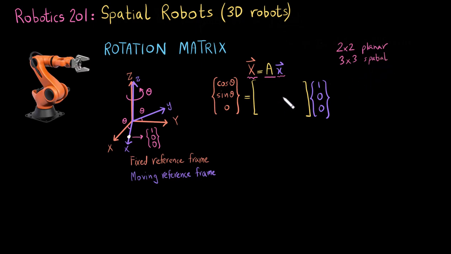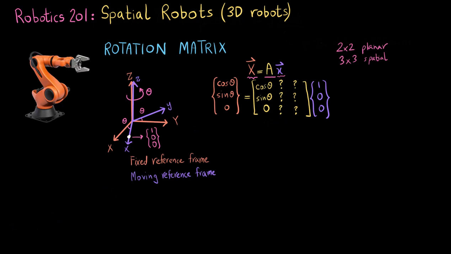So how do I find the 3 cross 3 matrix? If I have a look at this, then I can see that something multiplied by 1 plus something multiplied by 0 plus something multiplied by 0, which is the first row, should give me cosine of theta. So I know that this term, my 1 comma 1 term, the first term should be cosine of theta. And similarly, if I go about it, I get the following. The first term has to be cosine of theta, the second term has to be sine of theta, and this term has to be 0. I don't know yet what the remaining 6 terms are, but I know for sure that the first column is going to be these terms.